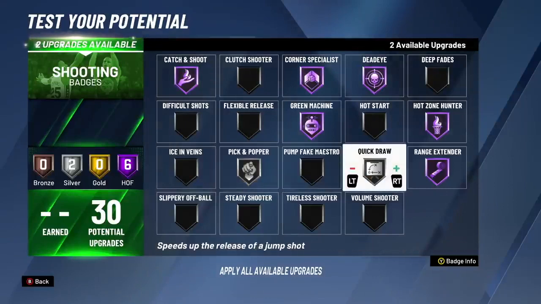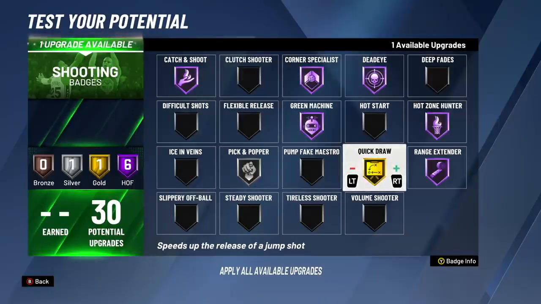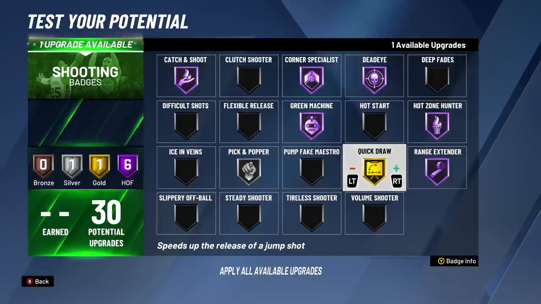So yeah. And then for the 29th badge upgrade, we're finally going to be putting on quick draw to gold. Now at this point, you can put this on anything, whether you're putting it on the last two, Hot Zone Hunter and Clutch Shooter, whether you're putting on deep fades if you like to take deep fades, whether you're putting it on steady shooter, volume shooter, it really doesn't matter. But in my opinion, the best one to put it on is quick draw at this point, because we still had it at silver.